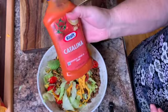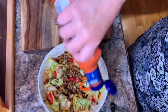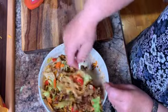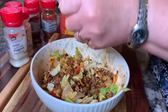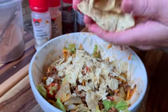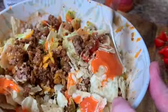Now add a little bit of Catalina dressing. Start with a little bit, mix it in, and then add a little bit more as you go along. Last but not least, add about a cup to a cup and a half of coarsely crushed tortilla chips. And once again, add a little bit more of the Catalina dressing and just mix it, and you'll know what seems to be right for what you like. You want just enough to coat the salad nicely.